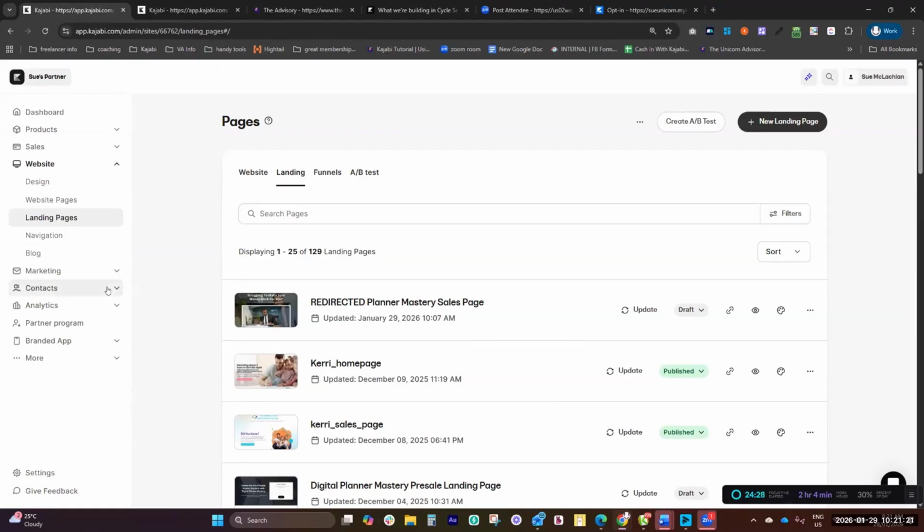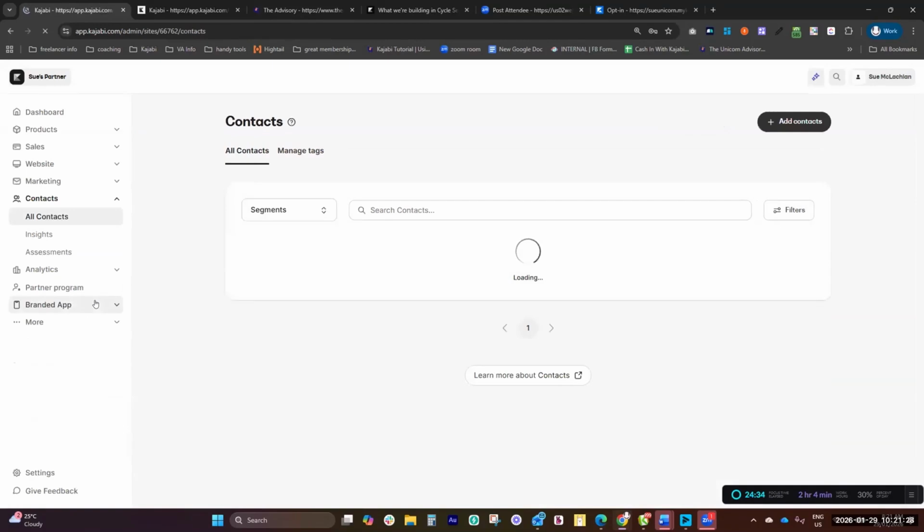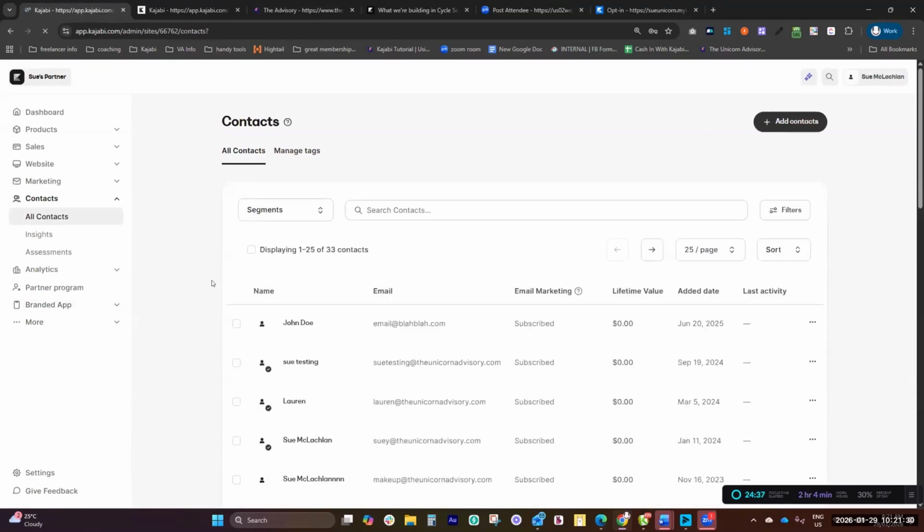Contacts is another thing that some people like to clean up. Again, I prefer to just leave them in there. There's no limit to contacts. It's not hurting you in any way. Let's just say John Doe unsubscribed and then a year later John Doe resubscribes. What if I wanted to do something with that information? What if I'm like, oh, would you look at that?